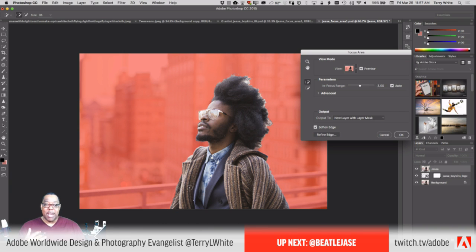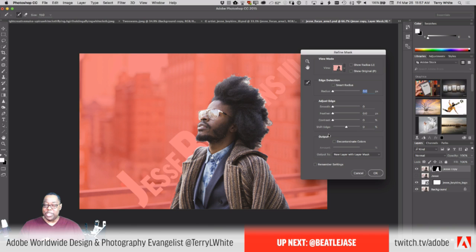Well, remember I said you have Refine Edge no matter what method of selection you used, even Focus Area. So I've got Focus Area as a selection method and Refine Edge is built into it. So I can switch out of Focus Area into Refine Edge where we just were, and I can say, you know what? I need you to clean up this background around his hair. So start the sign on the background, kind of paint some of that in, and I want you to recalculate the mask based on that background color.